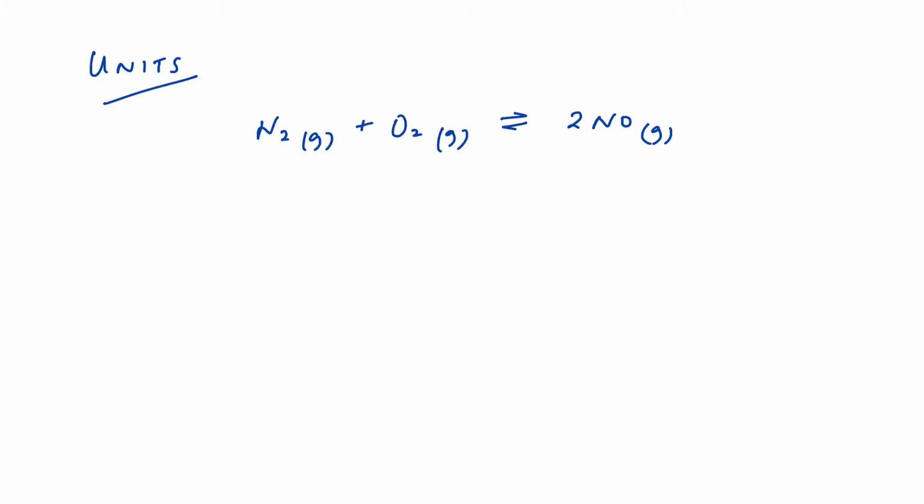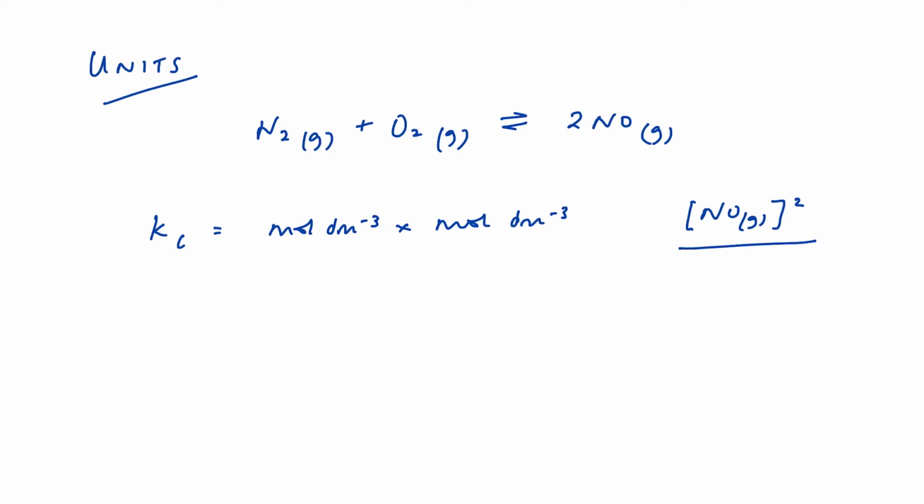The units for Kc must be worked out for every individual system. So the two examples I've already used had no units. Let's have a look at that reason. So Kc. To work out units, you just write out the expression for Kc, but only using the units. We're working in concentrations. So I had NO squared, so that's mole per decimeter cubed times mole per decimeter cubed. So that's the equivalent to the NO gas squared, which was the top half of my expression.